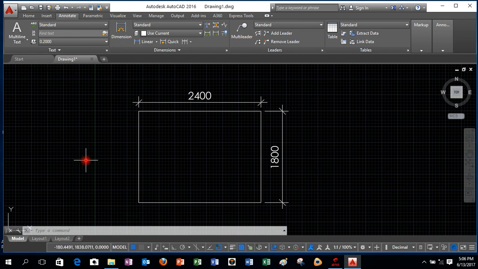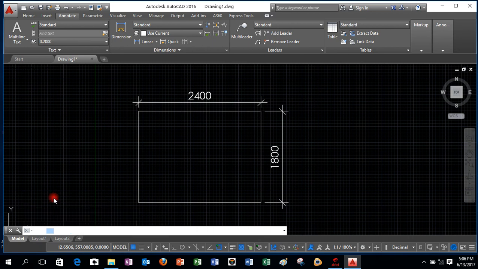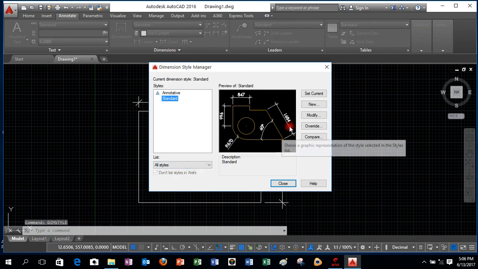So assuming that maybe you want to reduce the size of the dimensions, if you have realized that these dimensions are too big, then you go to dim style. You go to dim style again. So in dim style, you choose your dim style and then you say modify.